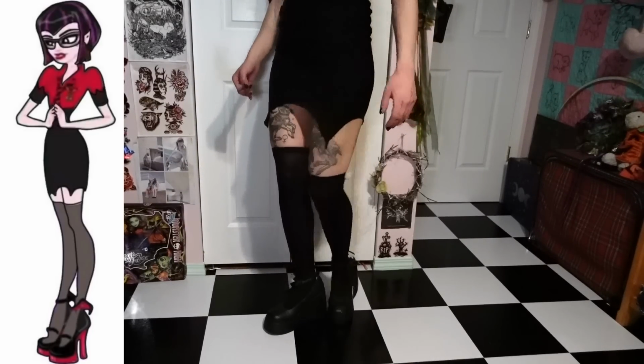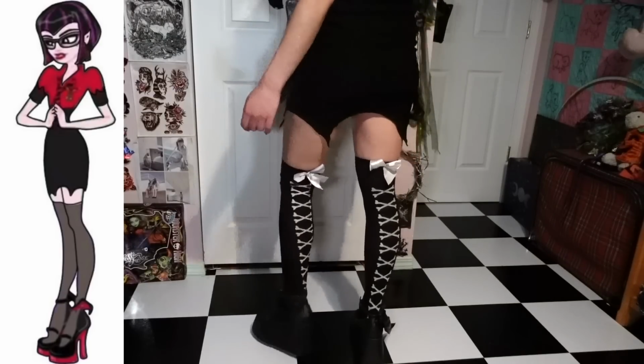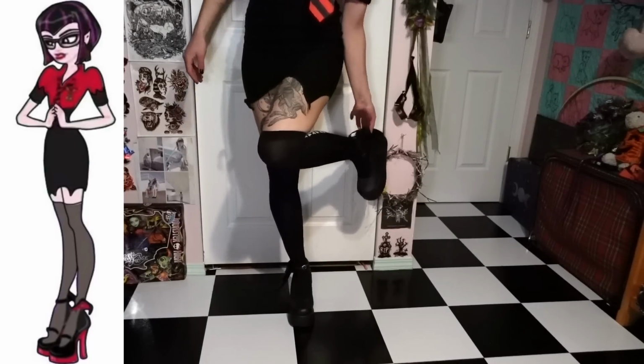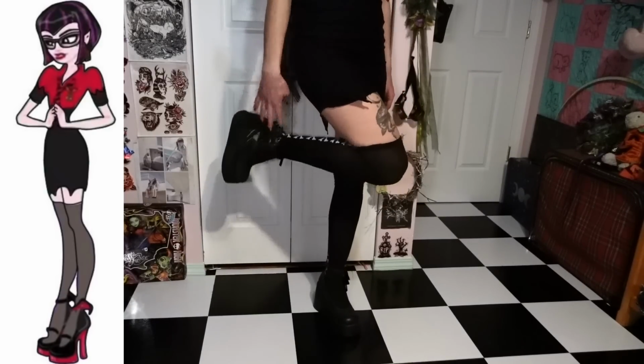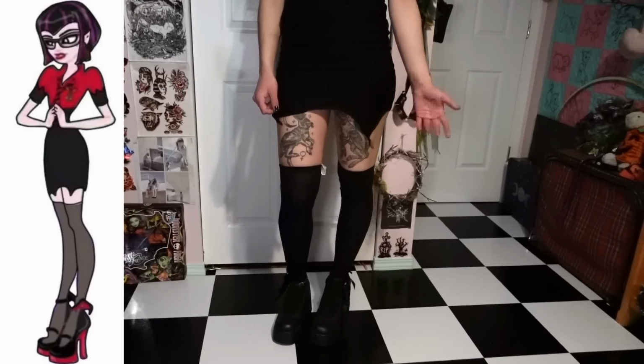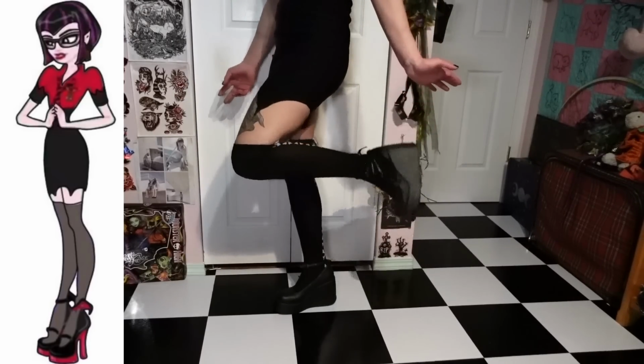Then these tights are basically my only ones that I had that didn't have holes in them. The problem with them is that the back has this, but you're just seeing it from the front, it's fine. So yeah, ignore that. And then these shoes, I was thinking of putting duct tape on the soles to make it red, but I honestly didn't want to deal with the stickiness of getting duct tape off, even with Goo Gone or something. So these are just the heels that I chose.